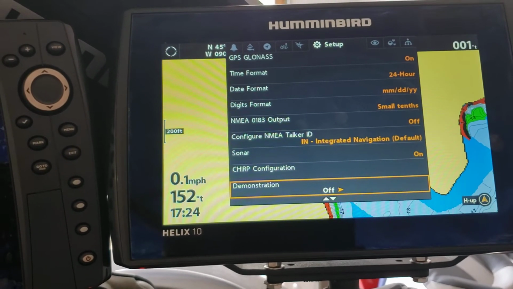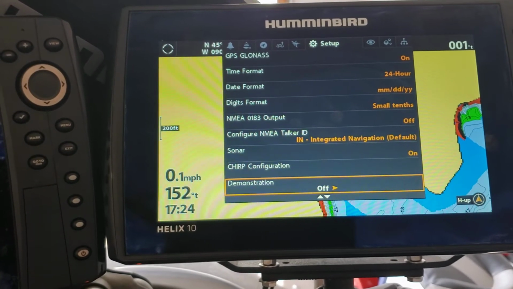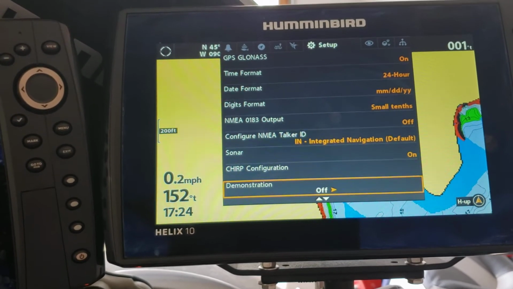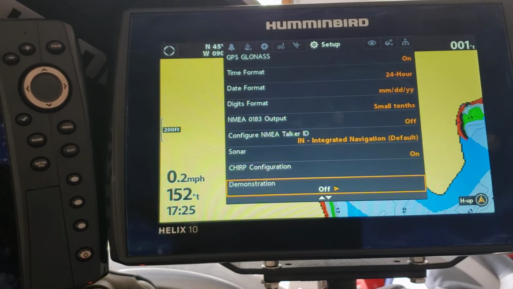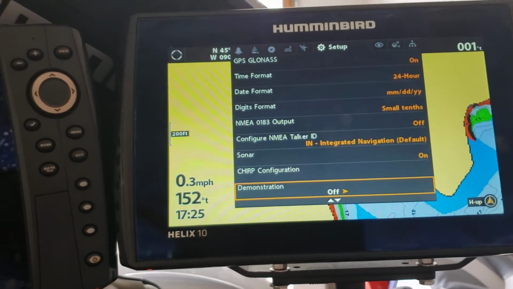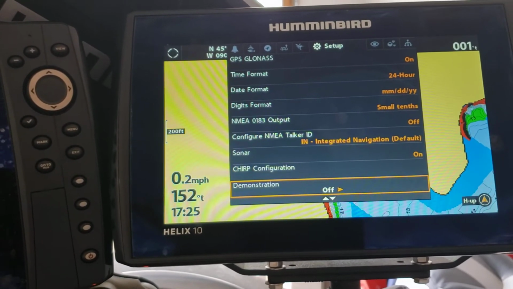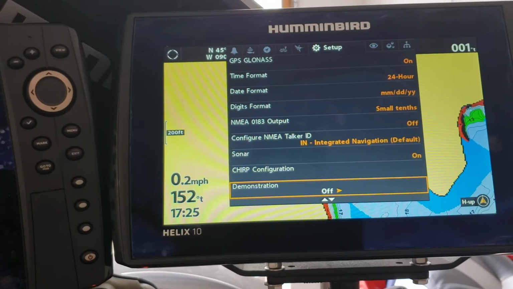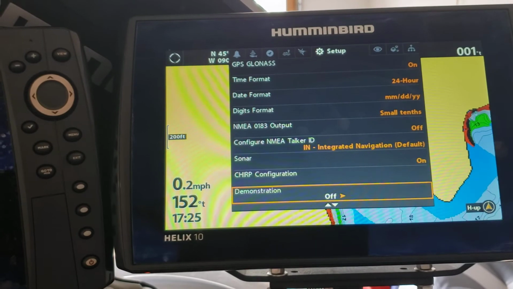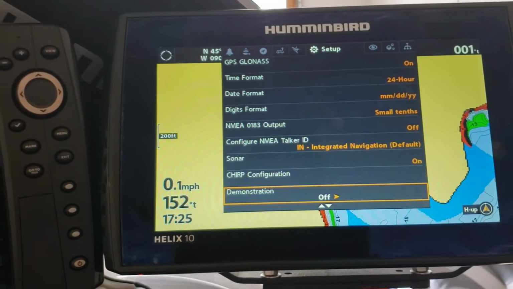And you can turn on demo mode. Find this useful if, for example, a common problem is your right-hand imaging is very, very dim, but your left-hand imaging looks good. A lot of guys will put it in demonstration mode and see if the problem still exists there, right? And if both sides are displayed properly in demonstration mode, then the overwhelming majority of the time, that means you need a new transducer. In demonstration mode, if the right-hand side is still displayed poorly, usually means there's a problem with the unit that it's going to need repair or warranty.